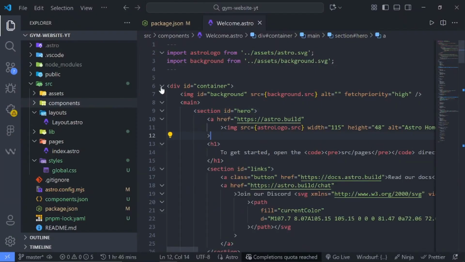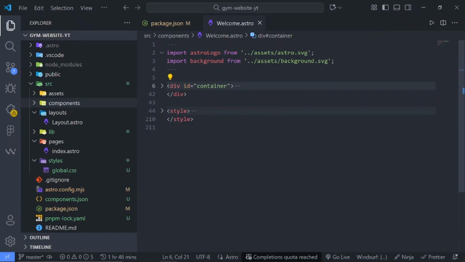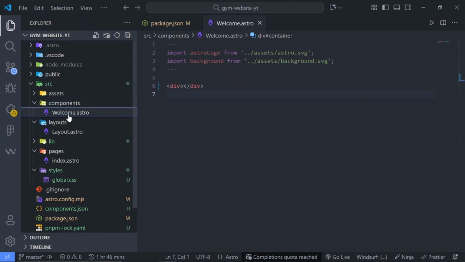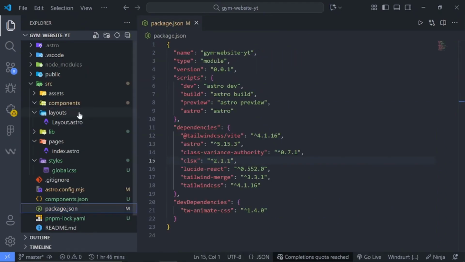To do that, I will just come right here and get rid of everything, and just put an empty div right here. Or is this the component? So what I will just do instead is delete the entire component like so.